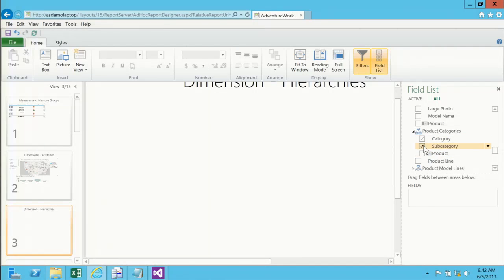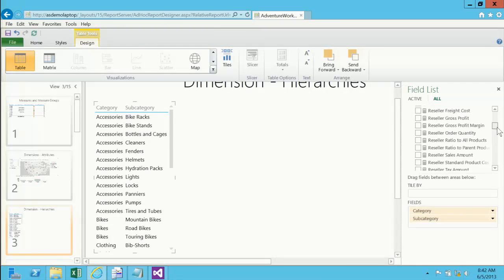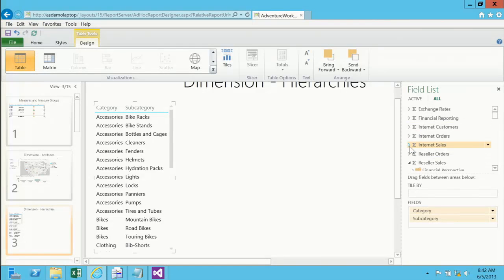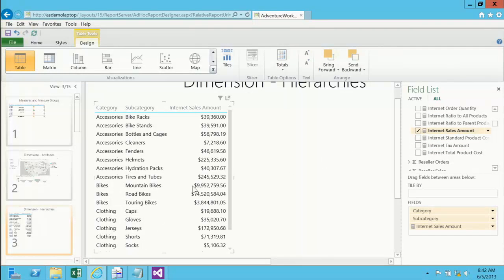So I can click on this one, and now it automatically selects both of the first 2 levels of the hierarchy. If I add this one, it's the last one. But I'm going to stick with the 2 now. So I'm going to add internet sales amount, and that will show me the values.